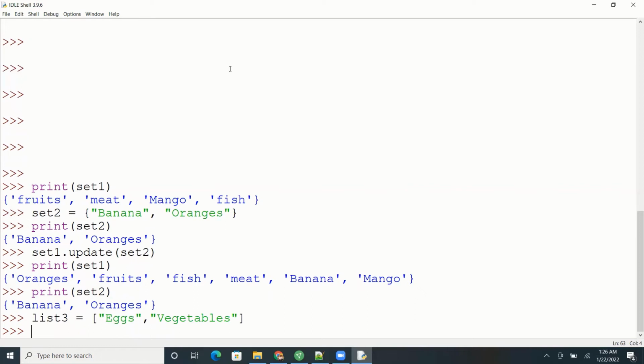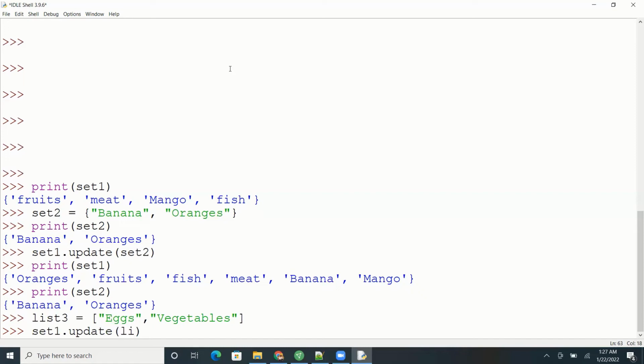Now we want to add that with set1. So set1.update. You see the difference now, right? Earlier we added a set inside a set. Now we are adding a list with a set.